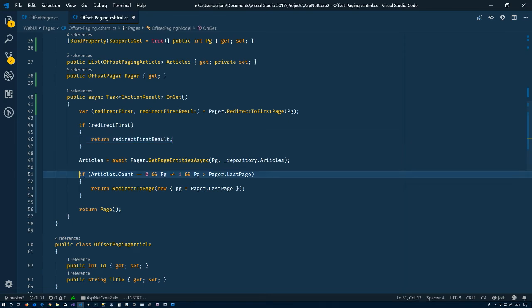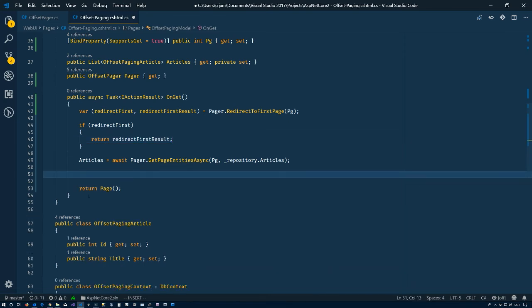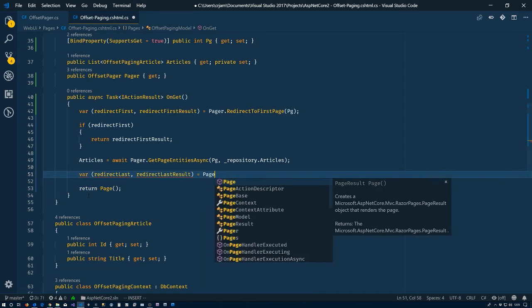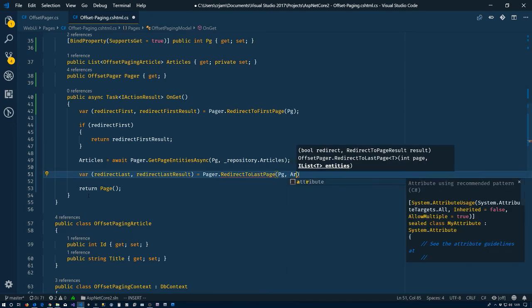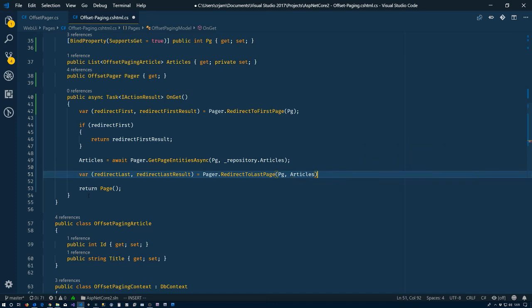Perfect. Down here, same deal, var redirect last result. That's equal to pager dot redirect last page, of which we have to send the page and the articles.